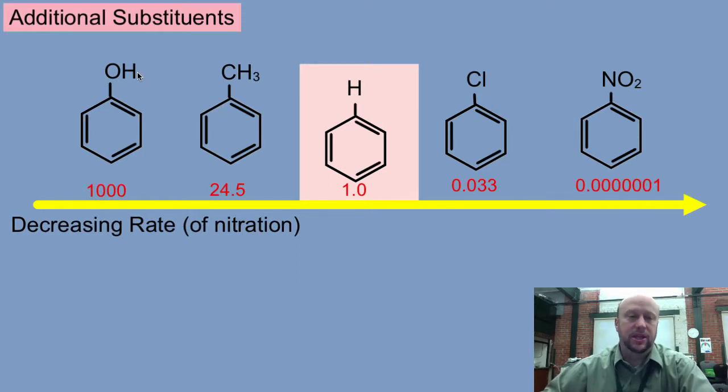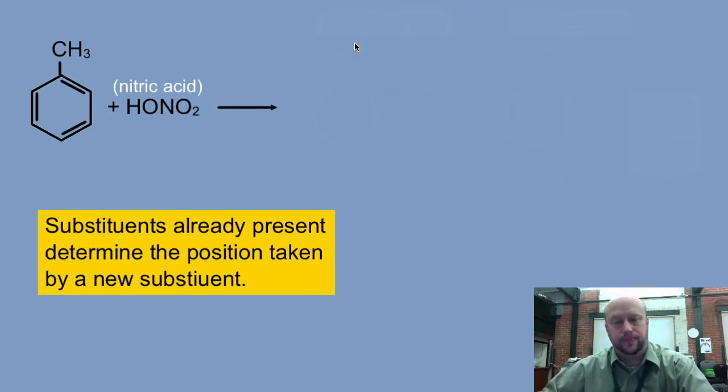And then we look over here and we see that, well, if I had a hydroxyl group attached to it, if I had phenol, sorry, if I had phenol, or if I had a hydroxyl group added on there, that would actually speed it up a lot. That reaction would actually happen more quickly to add the NO2 on there. Okay, so that's part of the rate of reaction stuff. We're going to come back to that and talk a little bit more about the why of that towards the end of the video. So let's jump right in here and talk about us adding something on and how that determines what the position is going to be.